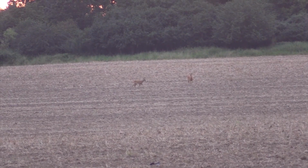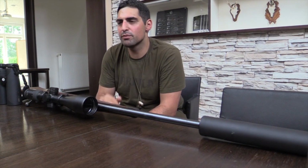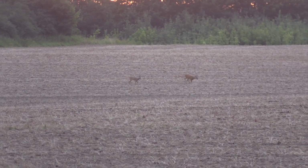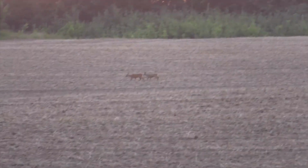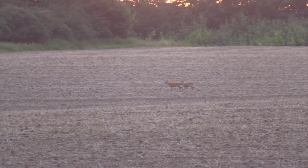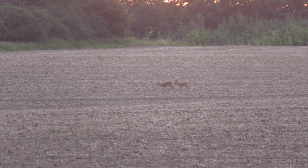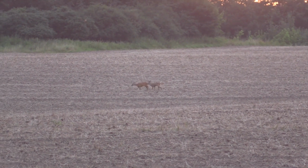We saw, and that was really funny, a roe came out, and behind that roe there was something smaller. The first impression was, look at that, it was 600 meters, but oh cool, a doe and a kid, it's fine. And they were grazing there and moving, and suddenly the kid started to chase the doe. And that was really interesting because that was a real old roebuck. There was just half of the body of the female.